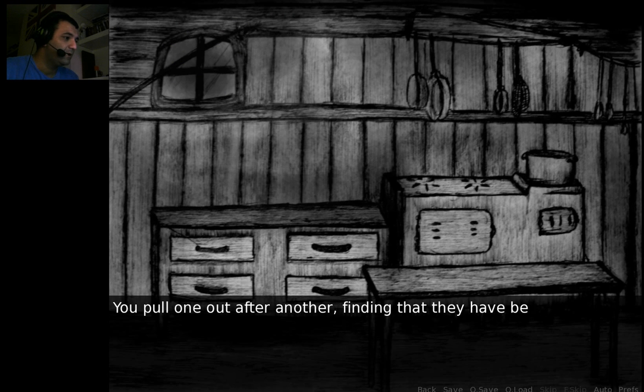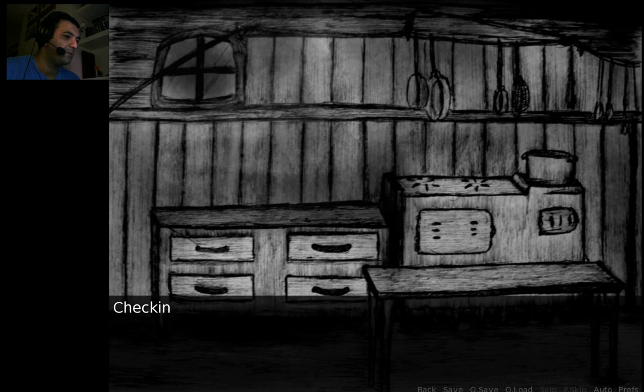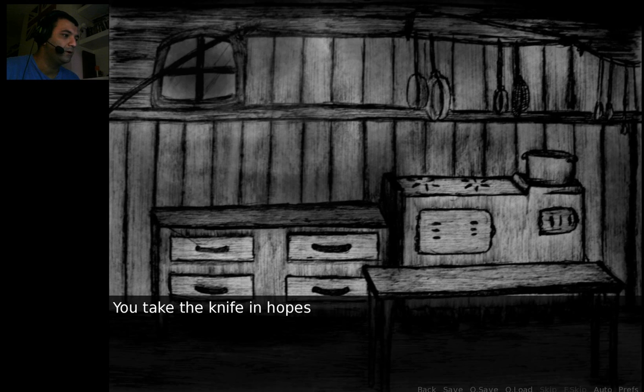Take the drawers. You pull out one after the other, find they have been emptied. Dust spreads from the air as you disturb their rest. Checking underneath, you discover a rusty knife resting on the floor. You may find there are plenty of hardened rat droppings dotted about the edge of the wall. You take the knife and hope you may defend yourself with it.